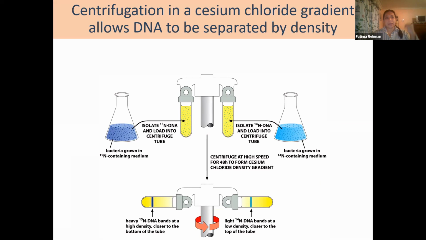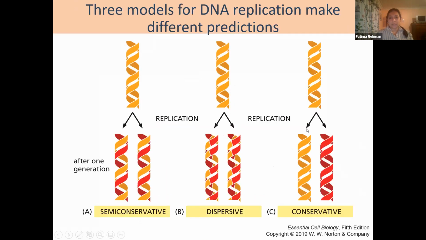So conservative DNA replication said that the entire double helix as a whole acts as a template. So the new DNA that is made is entirely new, and then you have the entire old one intact. At the end of the day, if you were to look at a conservative model, you could take apart which one is brand new and which one is old. You didn't have a mix of them. In the semi-conservative model, each replicated molecule at the end of the day would be half old and half new.